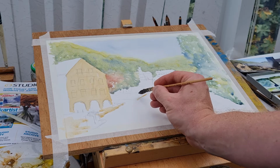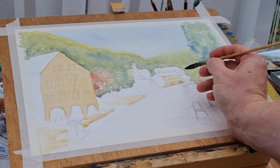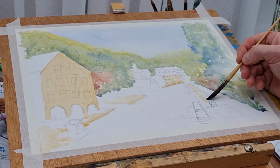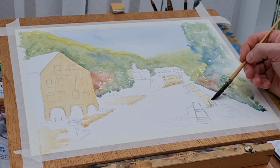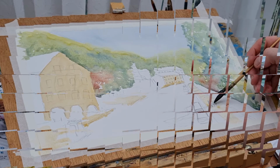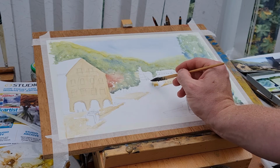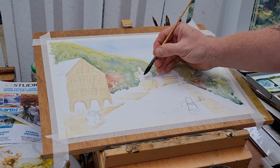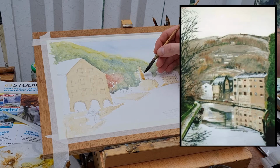It's quite interesting. The first time I painted this scene, it was actually from the other side. The building that I'm painting now, it's from further down the canal, and it's looking towards where we are now. So it's looking the other way. And it was actually from the train station coming down. You get to a bridge and you just see this view. And I've actually done that in oil painting, and I've done it a few times in watercolour.